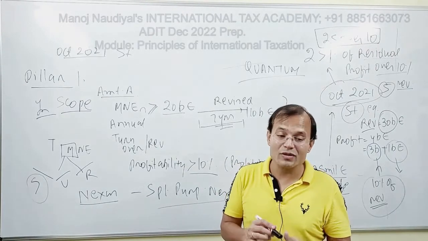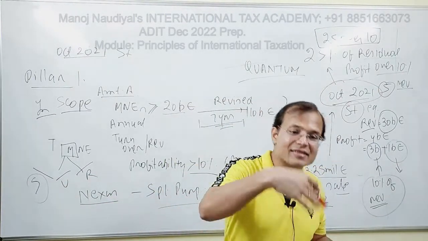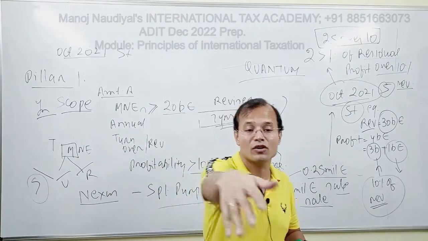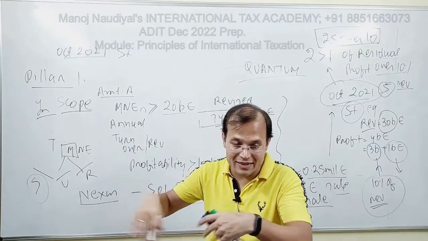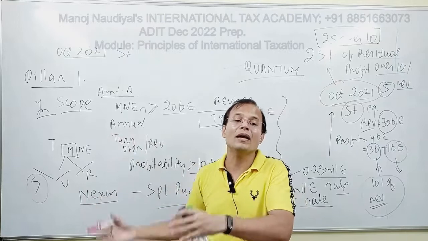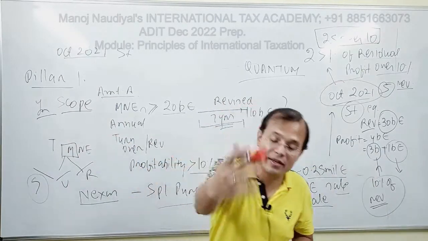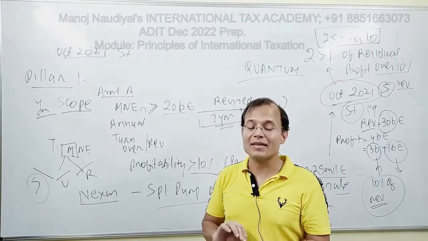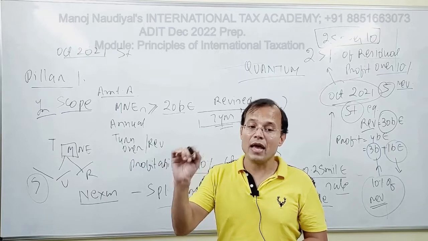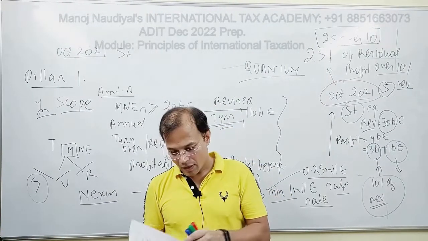But then OECD also says that it is quite possible that country S might be already taxing the sales revenue from this MNE on the basis of marketing and or distribution functions. So if such a country is already taxing that revenue, and amount A is now being allocated to it again, there would be a maximum limit to the allocation to such a country. That limit will be decided by the marketing and distribution profits safe harbor, MDSH. Very, very important. Fine. Come to page number 2.